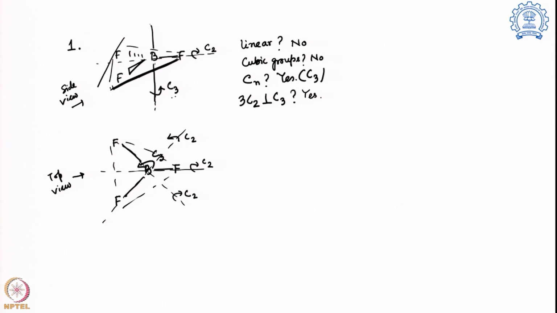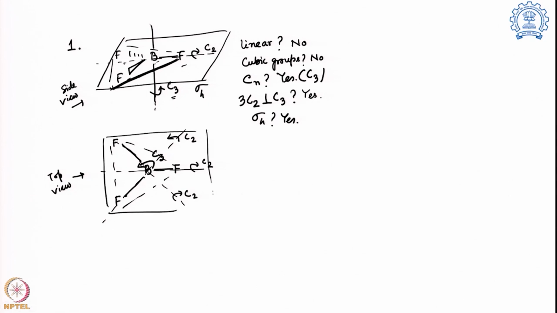Sigma h means principal axis is this C3, a plane perpendicular to it, and you can see all the atoms belong to that plane. So that means it will be a mirror image on this particular plane reflection, which will be exactly sitting on the top of the original molecule. So that means it is a sigma and it is a sigma h. So the next question you ask, whether you have a sigma h or not, the answer is yes. From the top view, the molecule is the plane of the board, and in this particular system the sigma h is the plane perpendicular to the board, and you can see the answer is yes. So the molecular point group for this molecule will be D3h, that we can figure out from here. So that is how we figure out all these particular molecules. The next question, let us do ammonia.